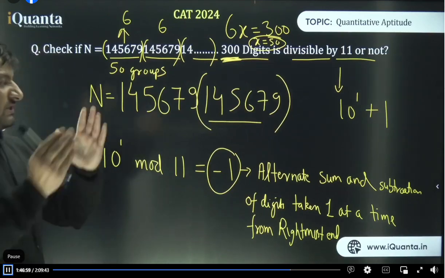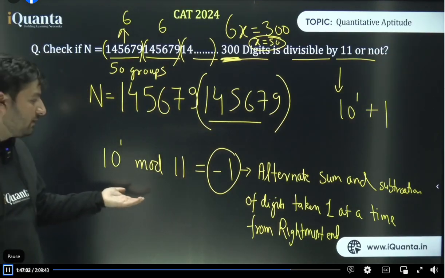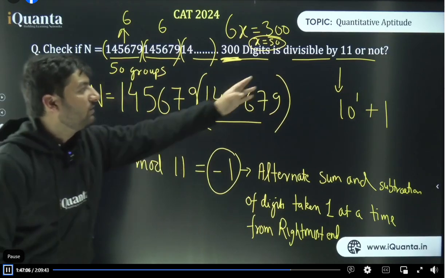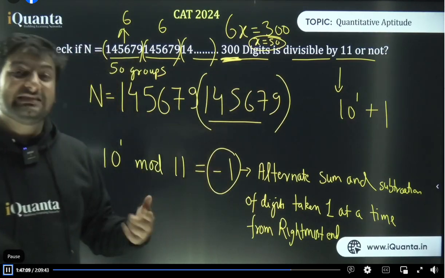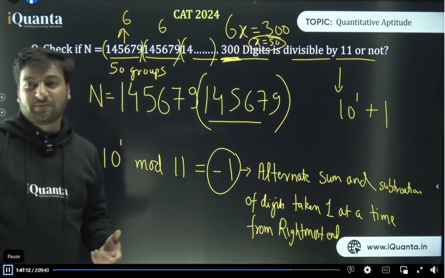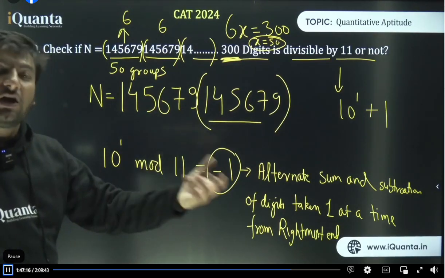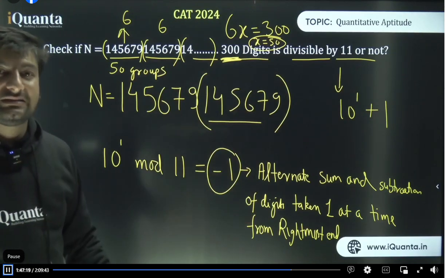Okay, but such questions will always be given to you in such a form that you will be able to put them in such a form that 10 to the power n mod the given number will be coming equal to 1 or minus 1. We'll see such questions. I understand whatever questions you are having in your mind, but they are coming up in the application class today. So you'll get crystal clear over there.